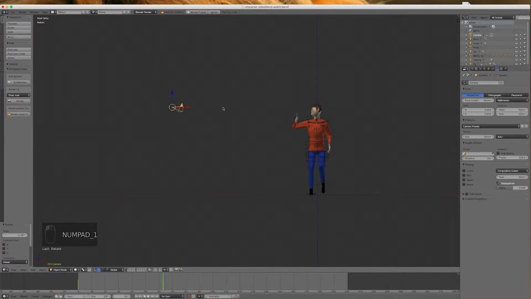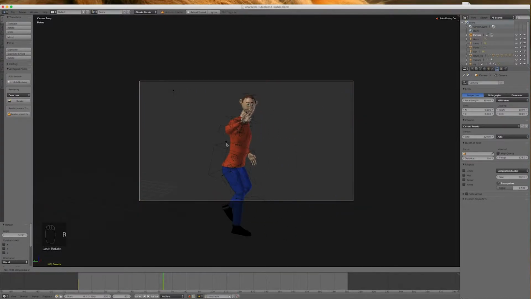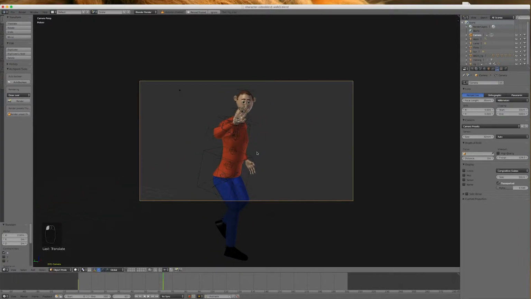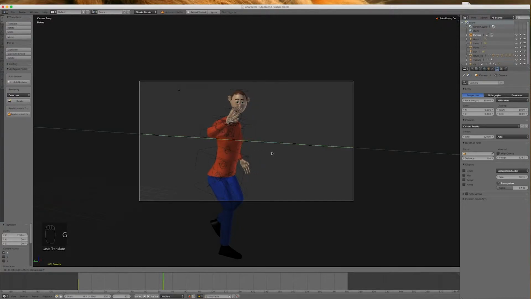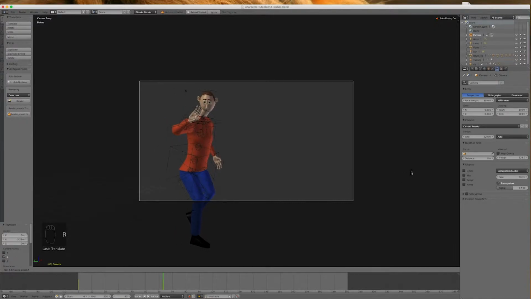Let's have a look. So we're getting a little bit high. Let's move down a little bit, rotate up. Now let's go 0 and have a look. Okay, so let's go RZ to rotate it around like this. Still not quite right. Let's go GX to move. Let's move just that way. Now let's go GY. Move across. Get that hand away. We'll go RZ. Rotate back around, and that sort of looks like he's looking at the camera a bit better.